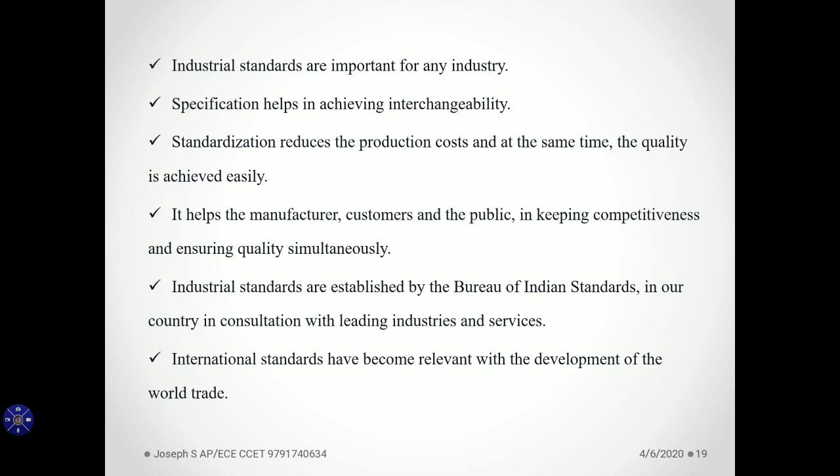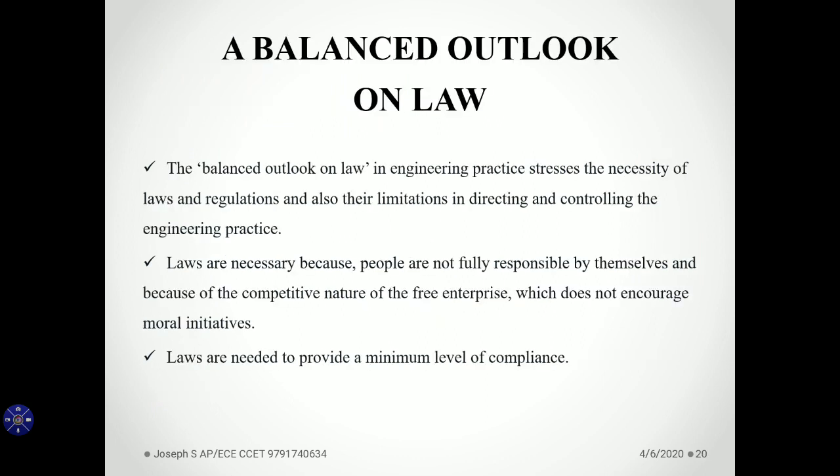So there are some limitations of industrial standards. The specification helps in achieving interchangeability, and it helps the manufacturer, customers, and the public in keeping competitiveness and ensuring quality simultaneously. And international standards have become irrelevant with the development of world trade. So these are the limitations in the code of ethics. Next we are going to discuss a topic, a balanced outlook on law.